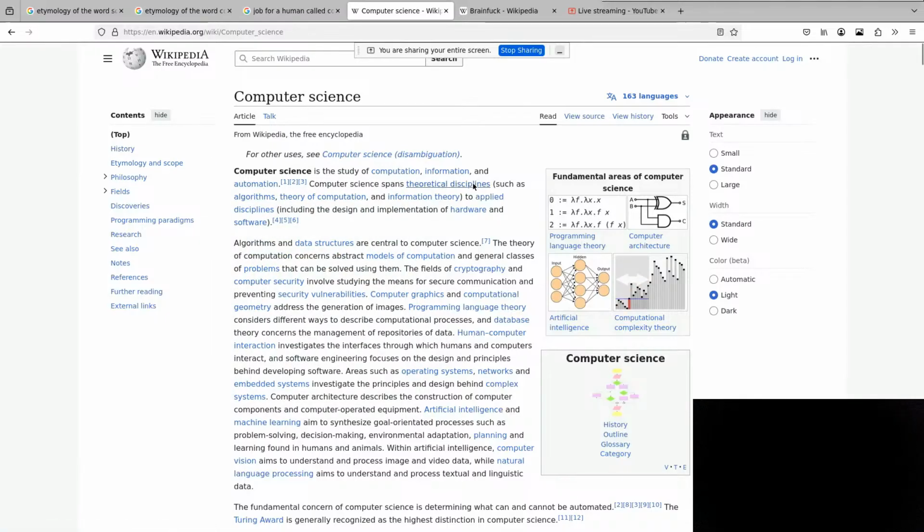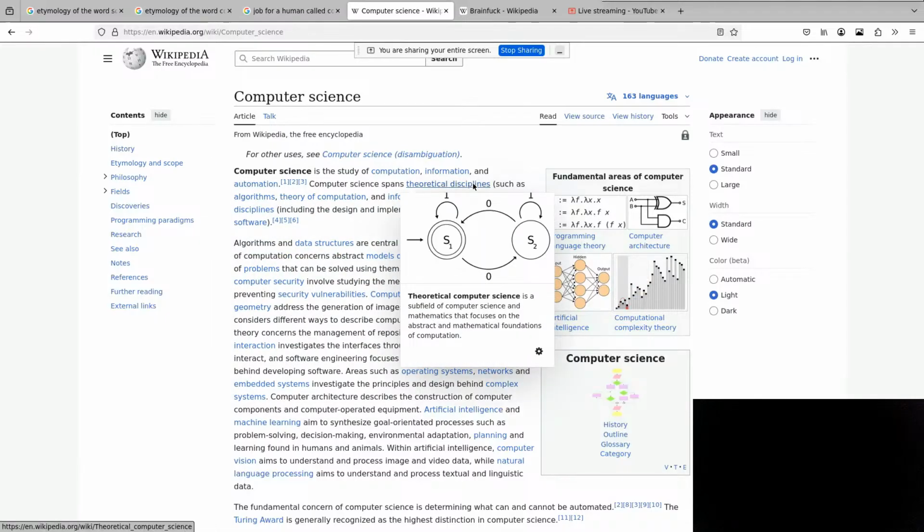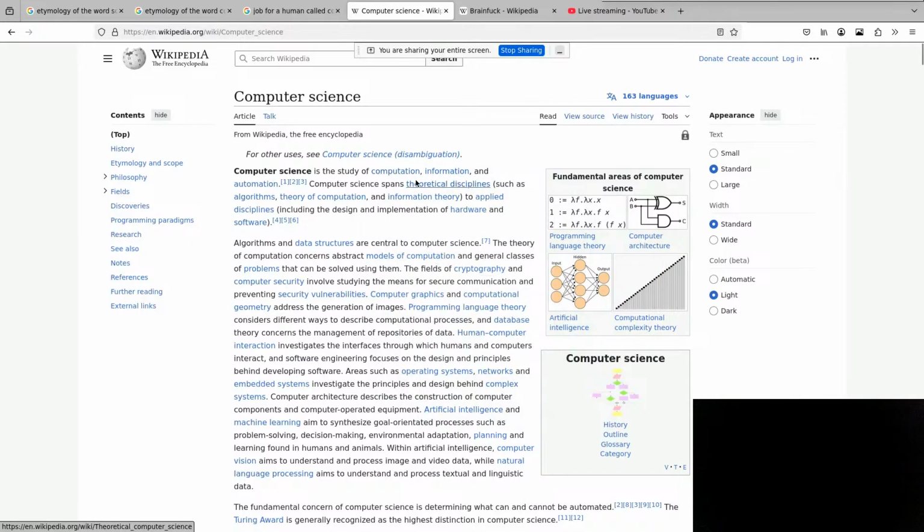Computer science spans theoretical disciplines. So theoretical computer science is exactly that: the science of computer science. A computer is really a machine, and that's a very important question: what is a computer? It's really incredible. I moved the mouse. What?